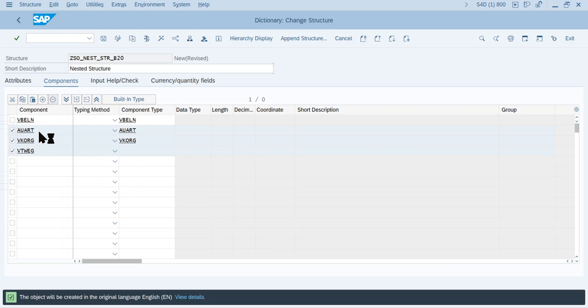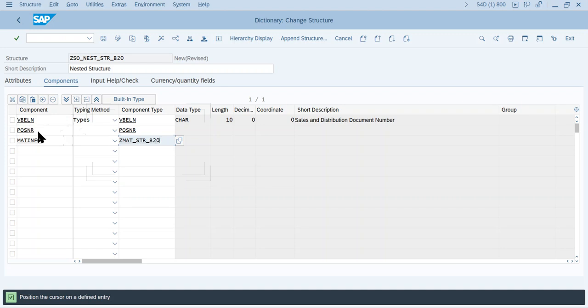Maybe we will have POSNR the item, then maybe here I'll just use material info, something like that, and then as a data type reference I'll use ZMAT underscore str underscore B20.